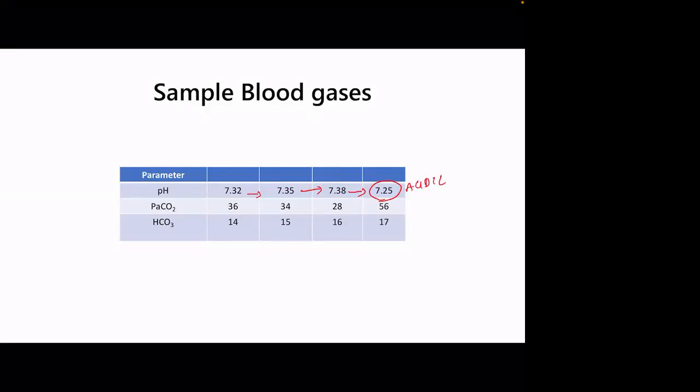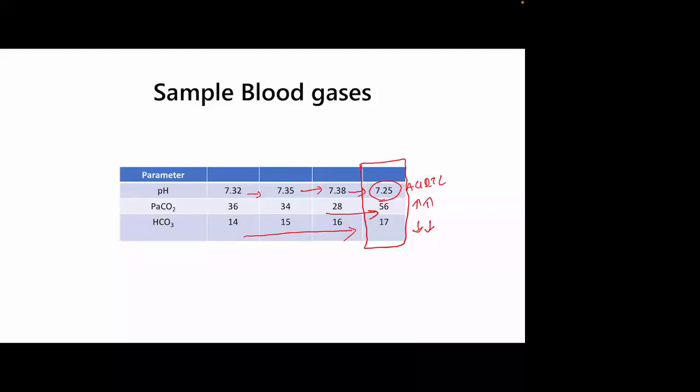If you are looking at this single blood gas, you will find that there is respiratory acidosis and there is metabolic acidosis. So this is a mixed disorder. But if we look at the serial blood gases, we can tell that the metabolic acidosis is improving and there is a worsening in the respiratory acidosis.